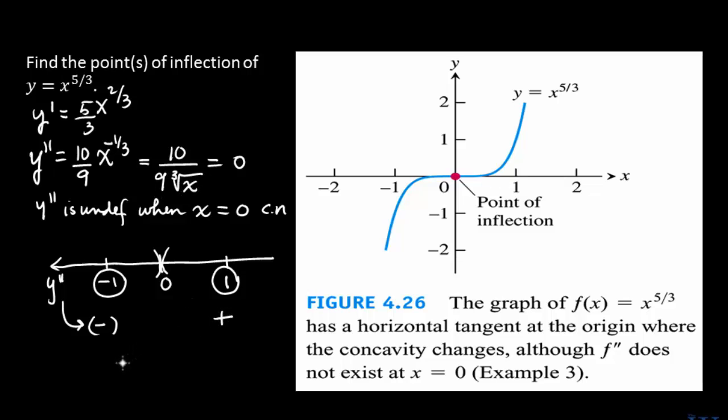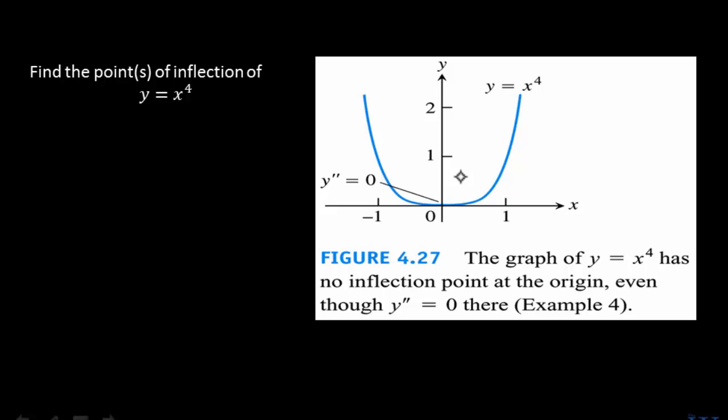So we have a concave down and a concave up, so that means at x equal to 0, we have a point of inflection. So that verifies that indeed at the origin, because we plug in 0 in here, even though the second derivative fails to exist, it is a point of inflection because of the change of sign of the second derivative from negative to positive, or concave down to concave up. Then we have a point of inflection at the point 0, 0, or at the origin when x is equal to 0.